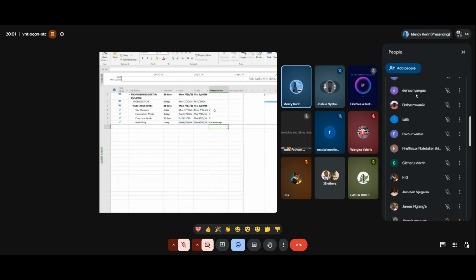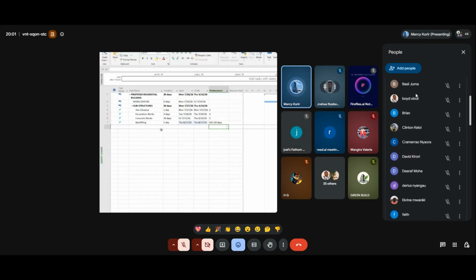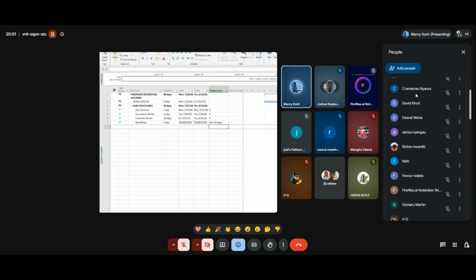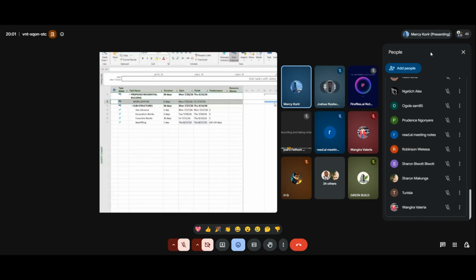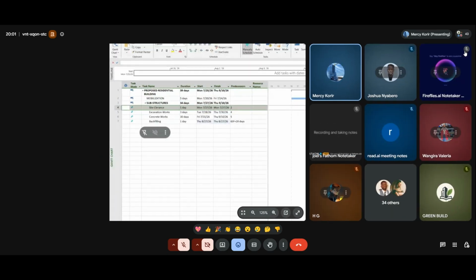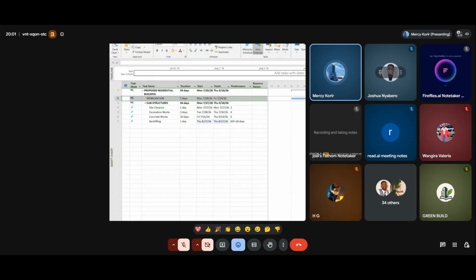Yeah, because backfilling is like in between the works of concrete works. You can see on your right we have a very bright blue, then here we have a bit green color in the tasks. This shows that this one is automatically scheduled, this one is manually scheduled. So for us to change that, we just need to highlight the whole activities, and then you come here on task, you put auto schedule, and now you're able to see your project.